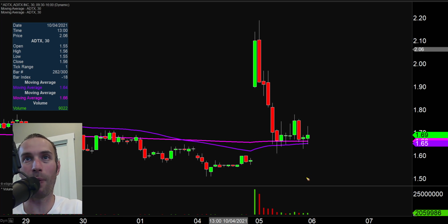But now with the big pullback, it's a very ugly situation. It's a very kind of, I don't think anything will ever get bullish ever again, but usually when it gets to those moments is when bounces can occur. So if you like to play pullbacks and if you like to try to turn ugly into opportunity, this is one that I'd keep an eye on.